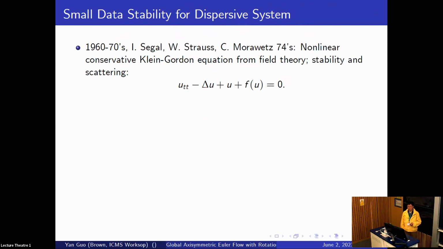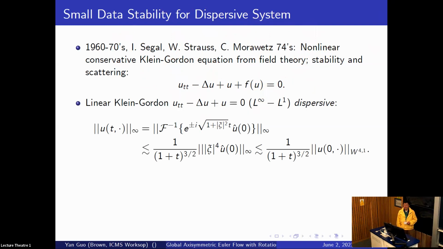Our goal is to try to construct global small data solutions, right? Because they were interested in scattering for this problem. Okay. So the main machinery we know now is really classical. The idea is you try to combine a high order energy estimate with a linear decay estimate. So combine these two together. The linear decay estimate for the Klein-Gordon is now classical, and can be written like this, right?